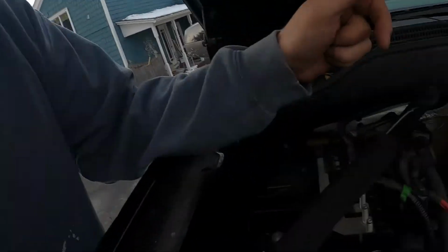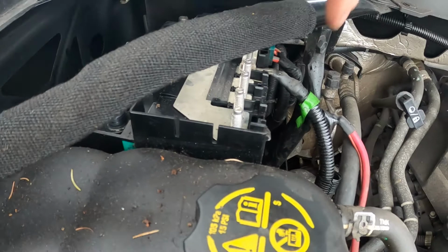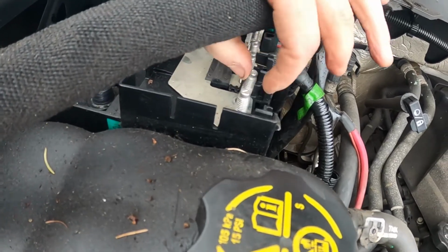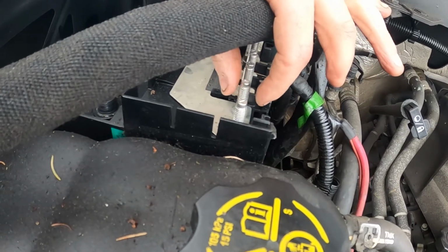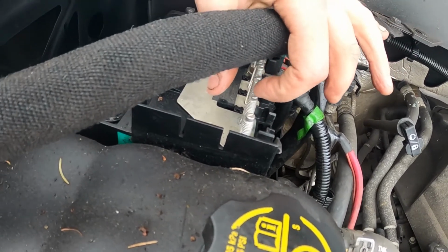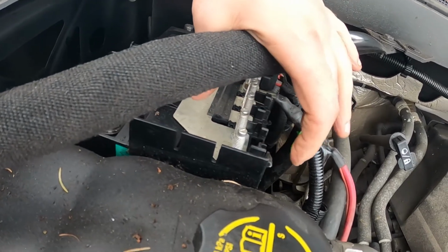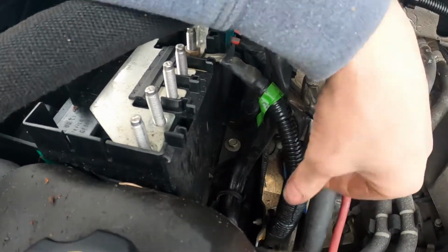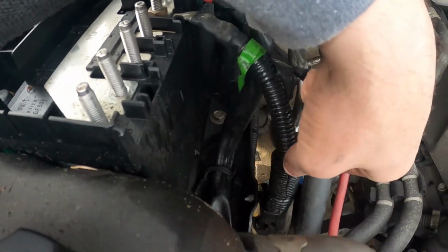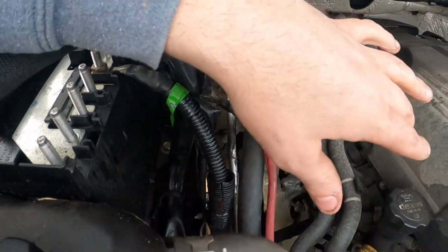All right, so I got the cable off. It was a pain in the, let me show you where it was connected to the battery right there. That was really hard to get off because this is in the way. That's why I didn't take this off in the first place. But I was able to get that off using a socket and not putting it down all the way, and then not putting the socket in all the way. A deep socket was too tall and a regular socket was too short, but I got it off. It was connected to this wire, so it was all taped up and inside this loom piece right here. And then that goes down, and this is a whole wiring harness for a whole bunch of stuff in here.